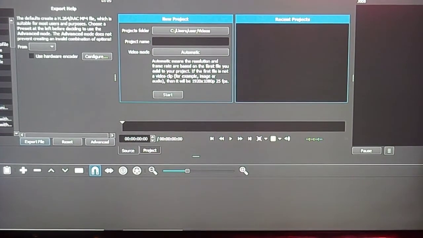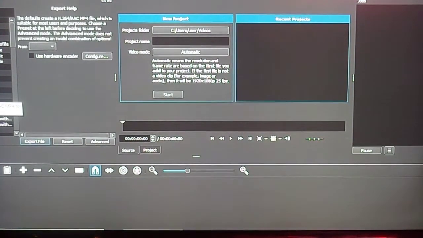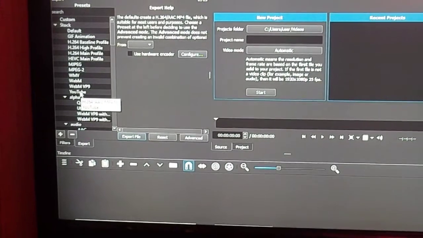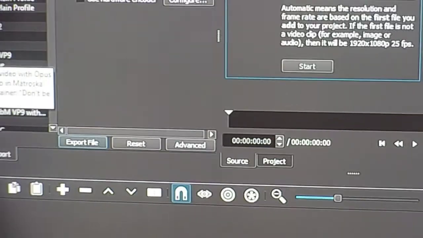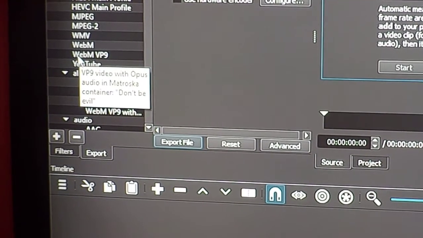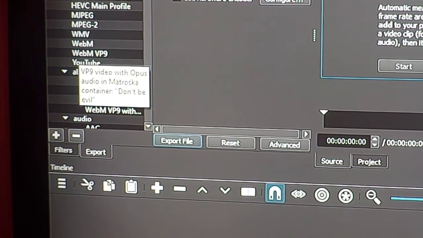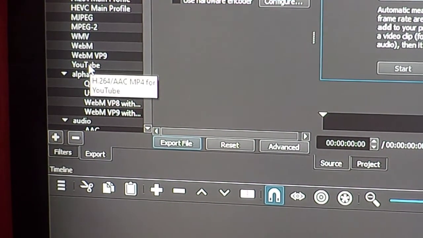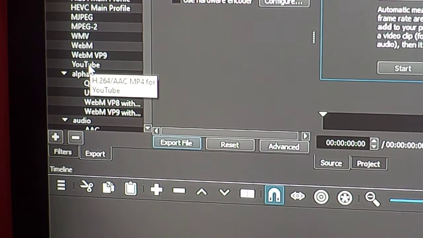So that is the old version. If you look right here, can you see right here? No, you can't. Zoom in again. I know, I'm doing it by hand. If you click, see all these different stock custom presets? Right there is YouTube. If you click that and export your video, it will be an MP4, but it will not be anything that YouTube is happy with. Don't do that if you use Shotcut. I'm going to show you how to fix it real quick.